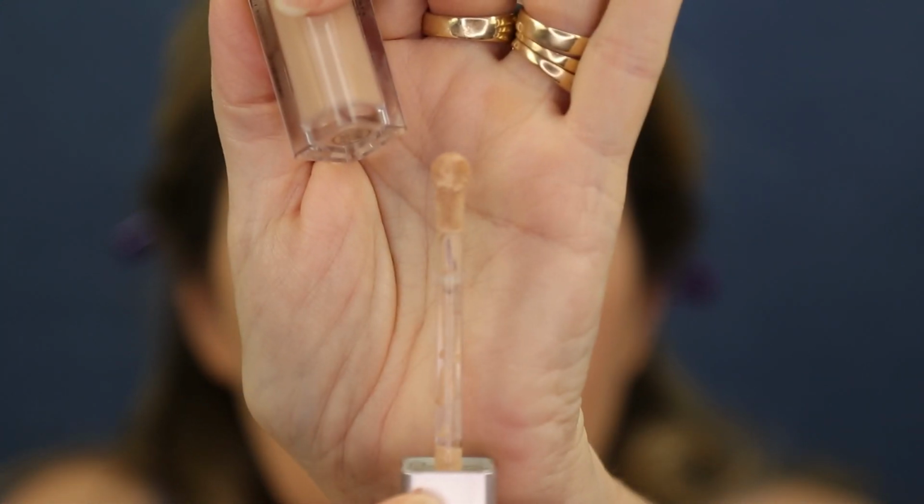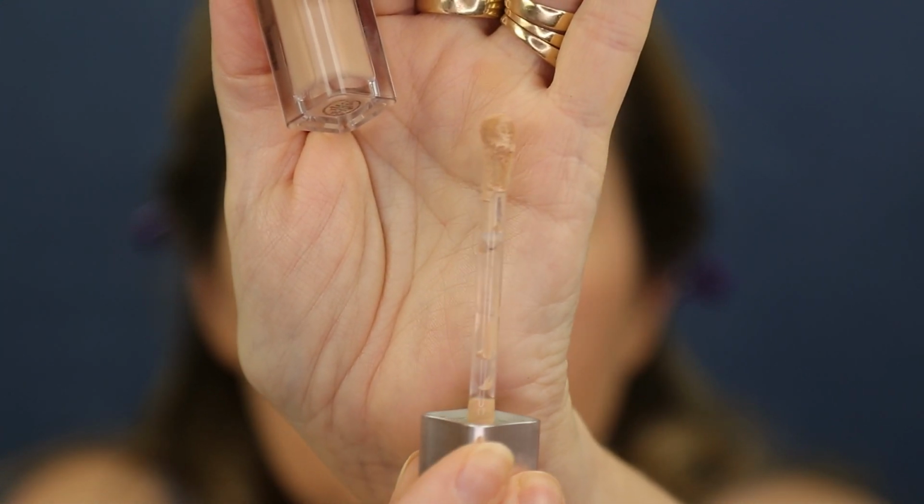It's kind of a different wand. It is kind of like a doe foot applicator, but it's more of a wider brush head. And I'm just going to put it where I actually need it, right in that dark area. And I'm going to take it right up because I have darkness that goes right up into my eye there. And then I'm also going to use it as a bit of a primer on my eye today just because I forgot to bring in my actual eye shadow primer. And we're going to go like that, kind of give that lifting effect.